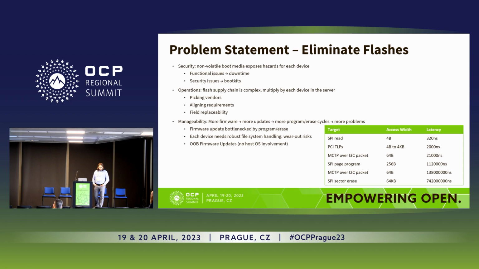As we go through manageability, there's more firmware, so we have more updates. Now we're touching all of these flashes. If you've got 100 components in there, there's probably an update every day being pushed out. So you're constantly touching these flashes, doing all these updates, and you're having wear and tear on them.